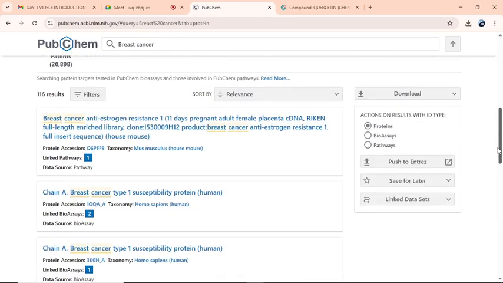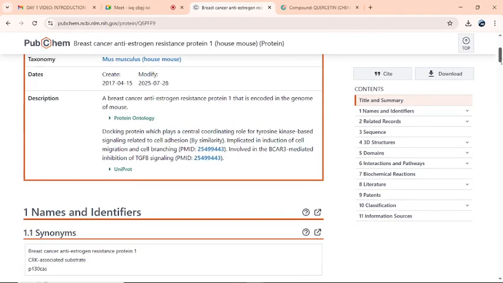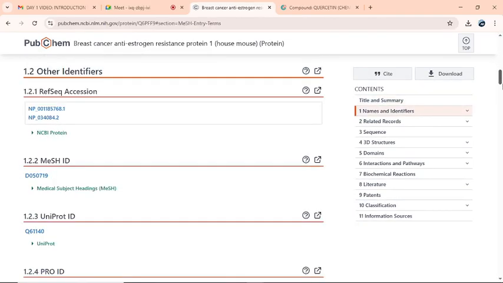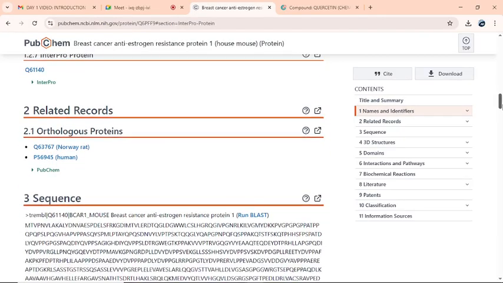If I click on this first one, let me select this one. If I open it, this study on breast cancer, you will see some of the compounds that people have studied. This is breast cancer anti-estrogen resistance protein. So compounds that have been studied against this protein, you will see it under section 3, related.